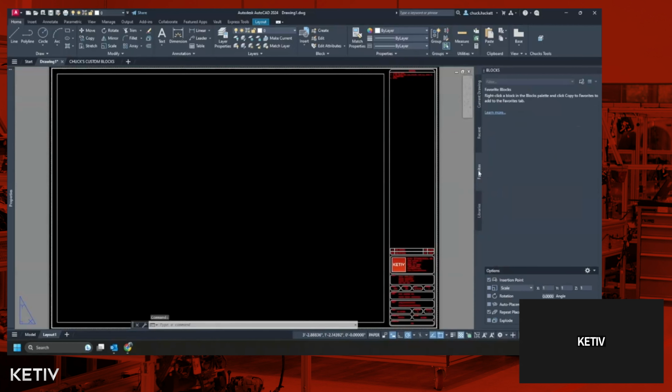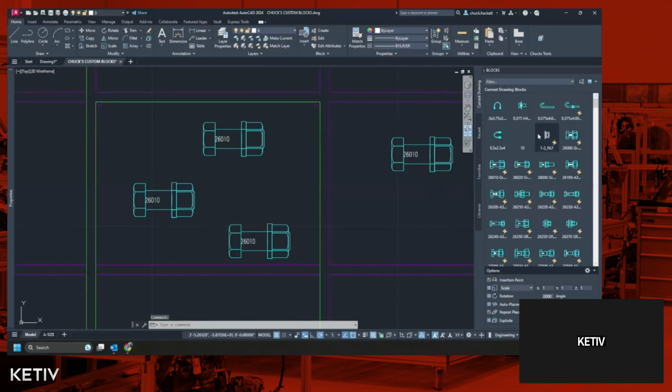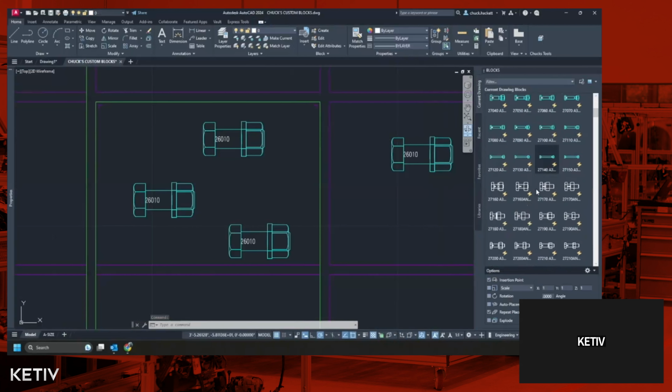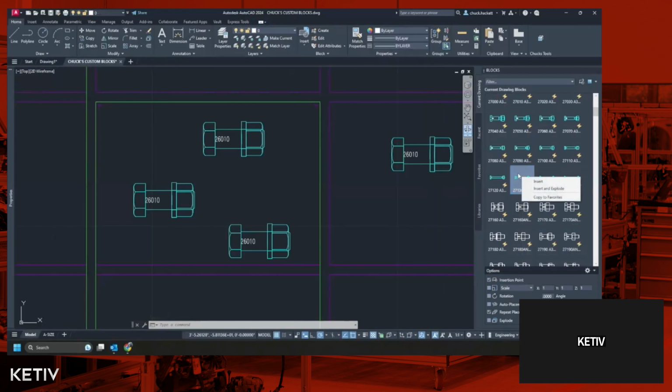So then there's favorites. So let's go back to my custom blocks. I could right click on any of these blocks. Let's say I use this bolt set more than any of my other bolt sets. Well, if I right click on that bolt set, I can copy that to my favorites.